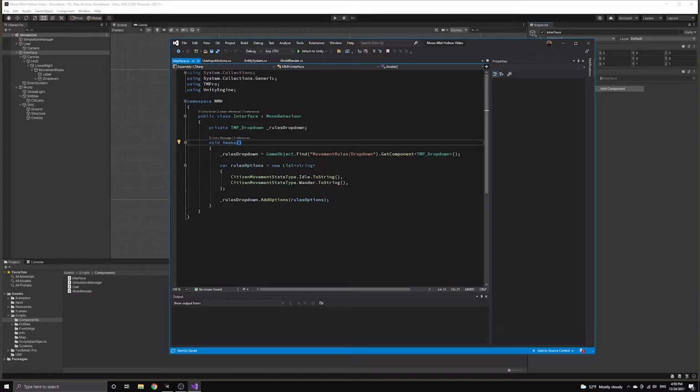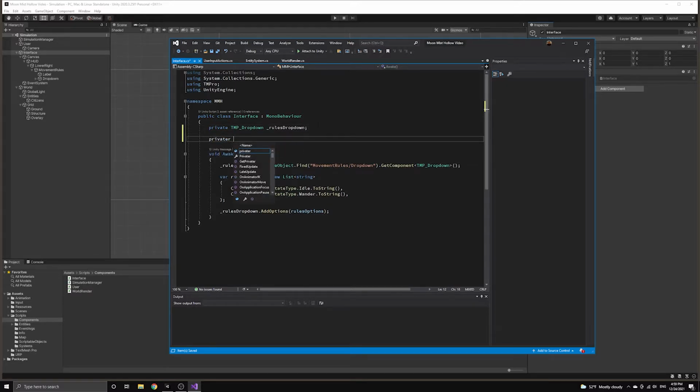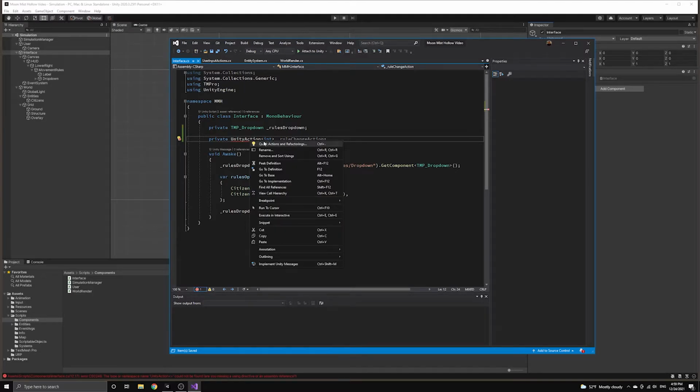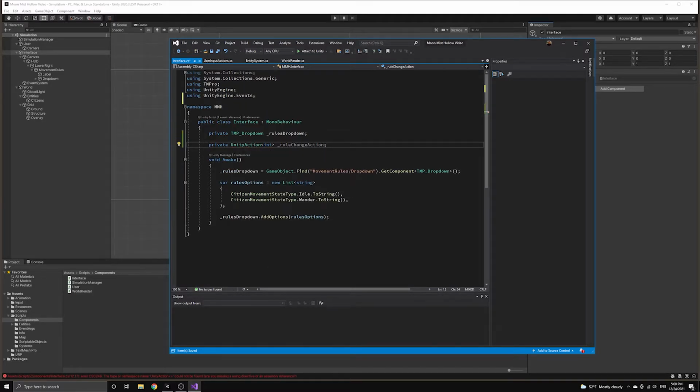We're now going to define a Unity action which will serve as the response to the event that is fired when a new option is chosen on our dropdown. This is very similar to the event handlers we have defined in the past. In fact, there is also a C# event handler called action. We are simply using the Unity version of an action because our dropdown is a Unity component. An action is an event handler that passes a single argument along with the event.